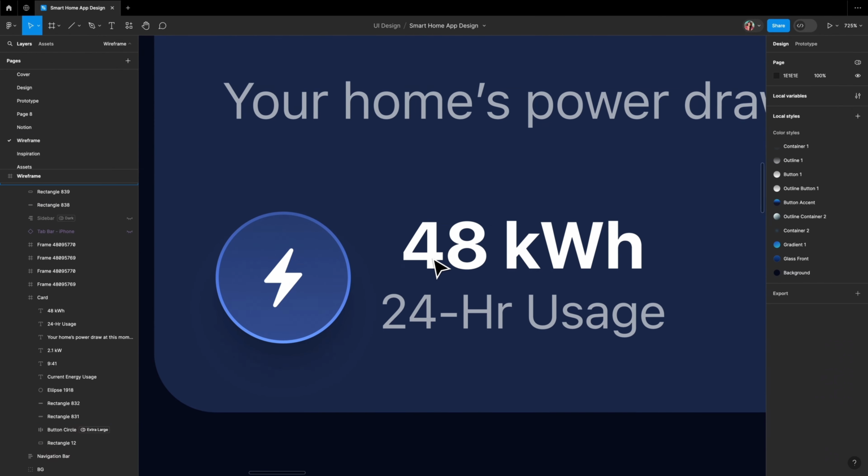We need a separator. Take the one in the status dashboard card. Add auto layout to the title and the timestamp. Then apply it to the current energy and the description. The spacing between them should be 8. Also, add the two text boxes at the bottom to an auto layout as well. And delete the rectangle we're going to fill with container 1 style.